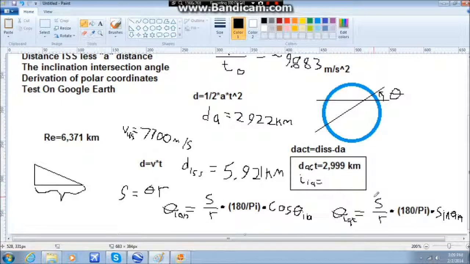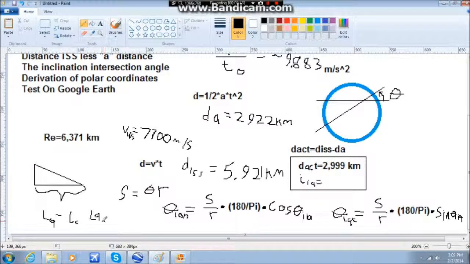Okay, so now we have these two formulas here. And we can now calculate a theta of both latitude and longitude difference. And then all that's left is to give our current position in longitude. So longitude current, longitude actual we'll call it, minus longitude calculated. And latitude, people need to stop naming things after the same letter, because now I'm going to have to denote it LA.